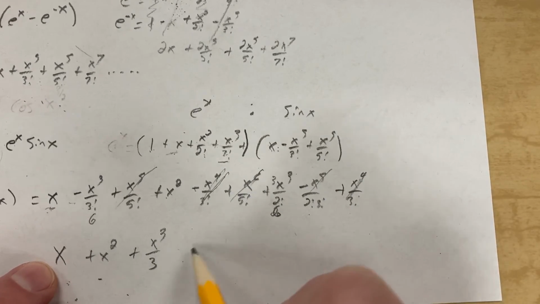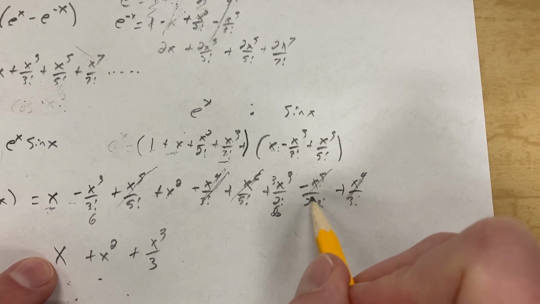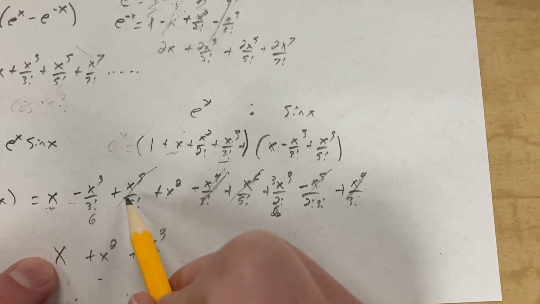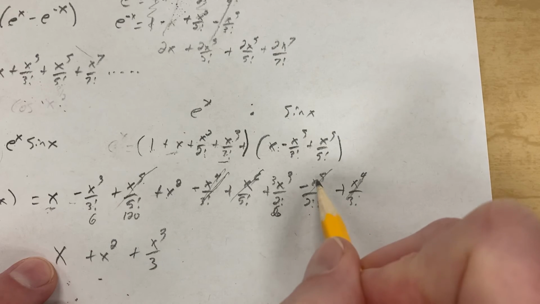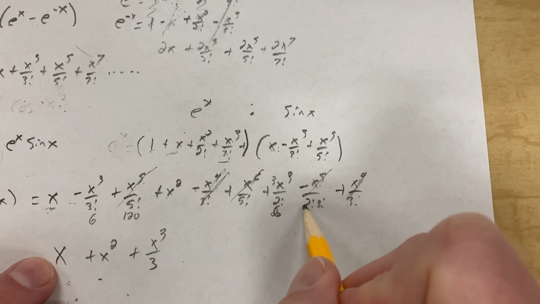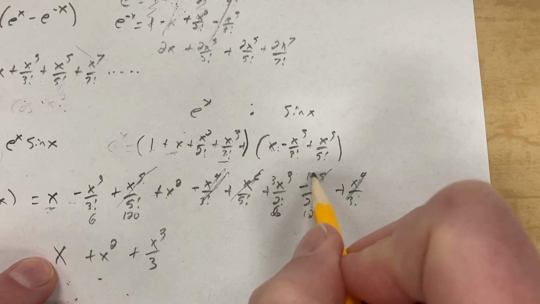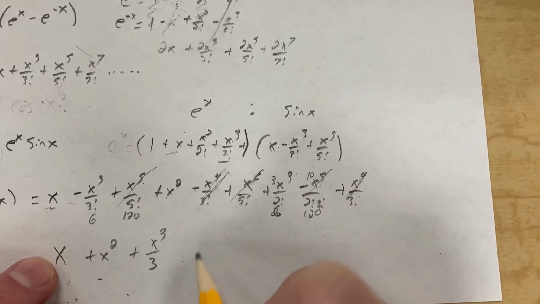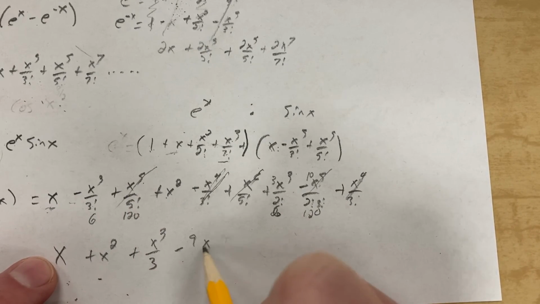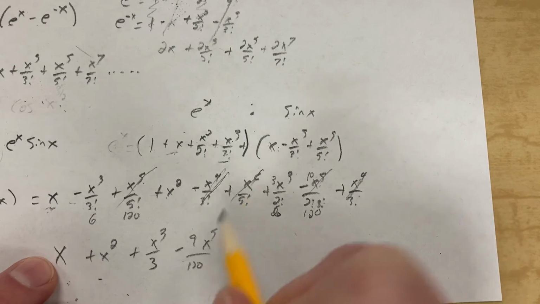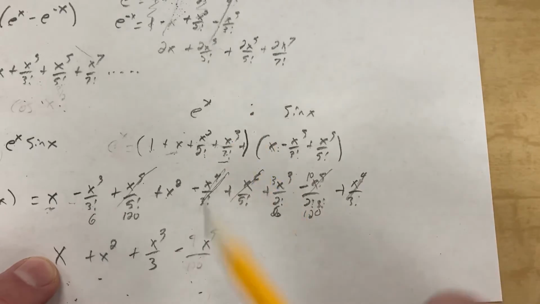So I don't have an x to the 4th, so I do actually have to go to the x to the 5th now, which is kind of obnoxious, but that's okay. I think I only have these 2 here. I have an x to the 5th over 5 factorial, which is 120, and then I have this minus x to the 5th over 2 times 6, which is 12. So that actually is not too bad, because if I multiply by 10, now I've got negative 10 of them plus 1 of them gives me negative 9x to the 5th over 120, which if I divide by 3 gives me 3/40.